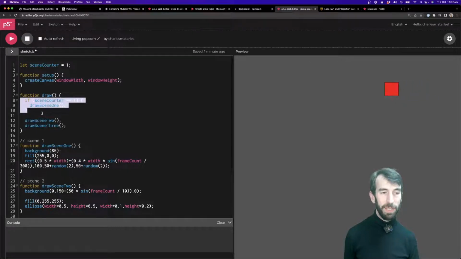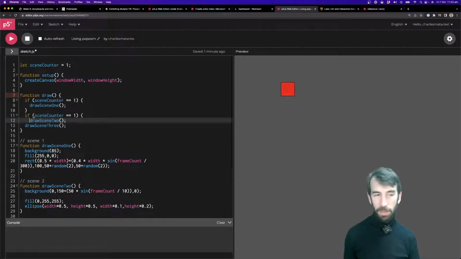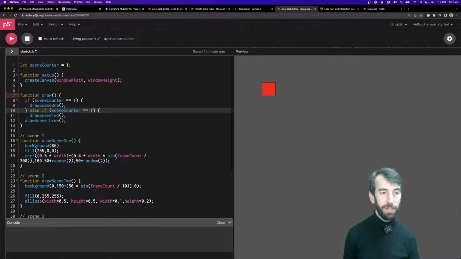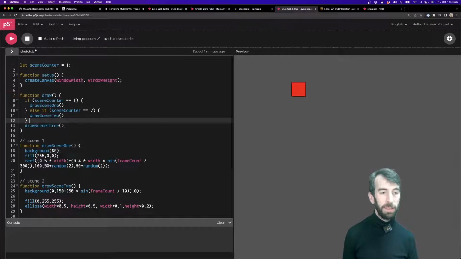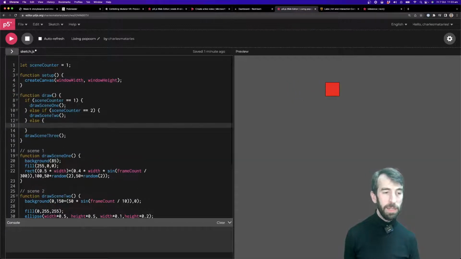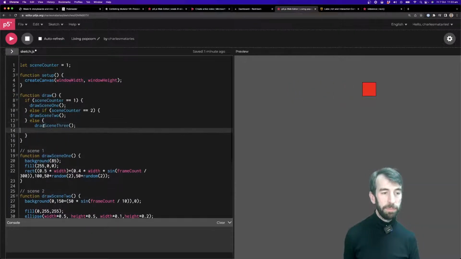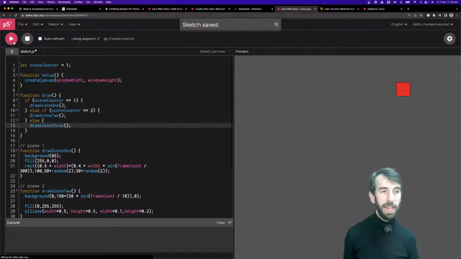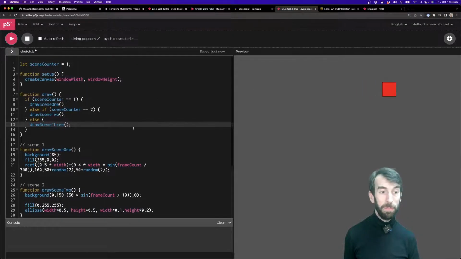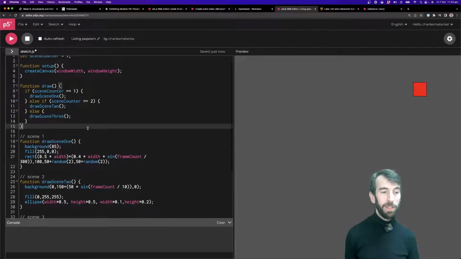We can copy this same thing, and make an else if sceneCounter is 2, draw scene 2, and then happily else, this one's easy, draw scene 3. So now our scene will be scene 1 all the time. But we can certainly change that.